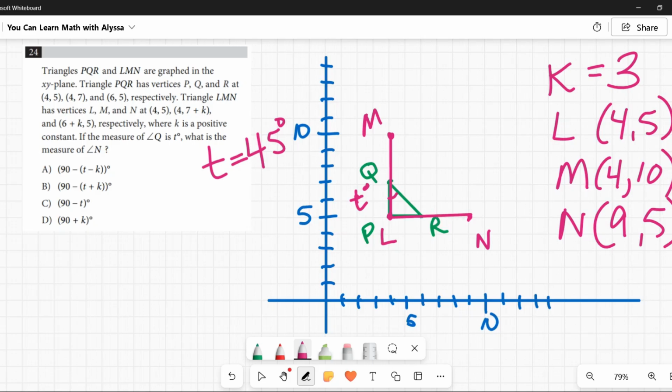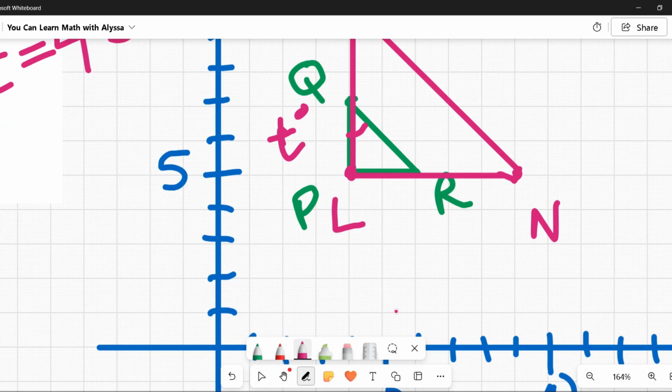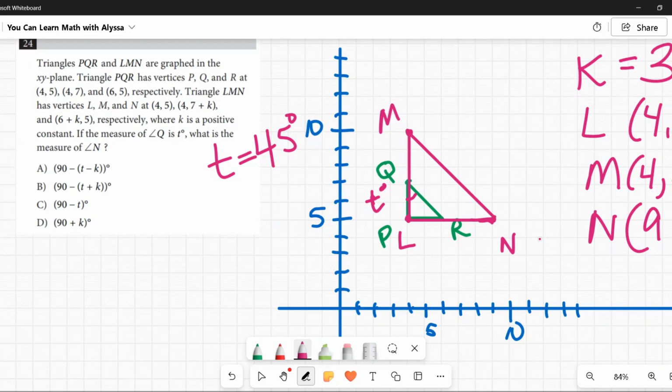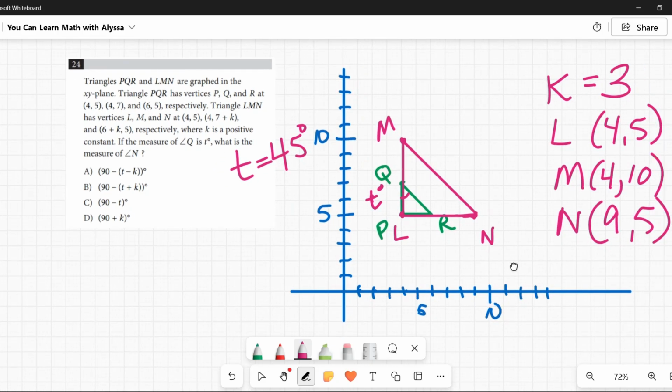Microsoft doesn't always like me drawing straight lines. It likes to go up. See, you can't draw a straight line. How about that? I'll connect it. So there, Microsoft Whiteboard, draw a line if I want to draw a line. There we go. Close enough. It's not the best one. It's a little awkward in that corner, isn't it? There we go. Clean it up a little bit. Make it look a little nicer. There we are. Triangle LMN.